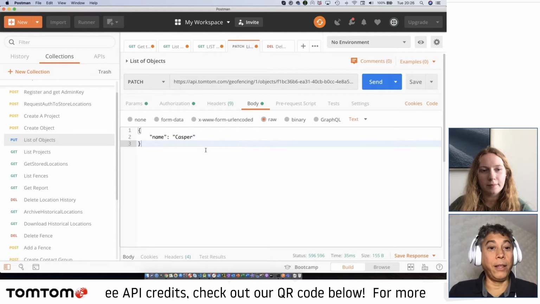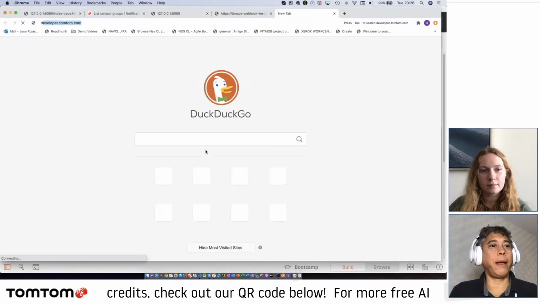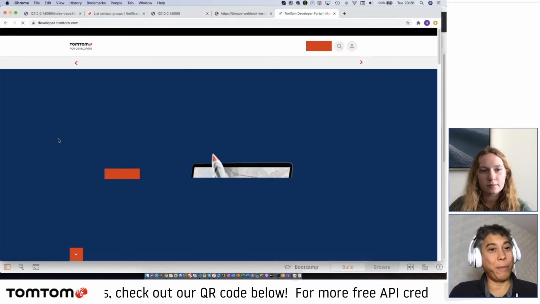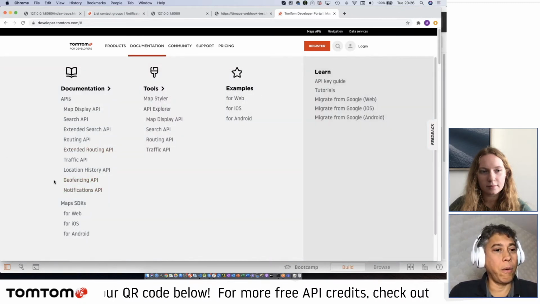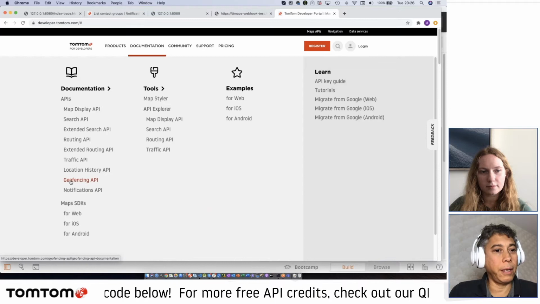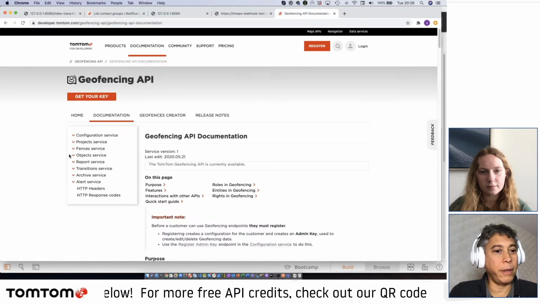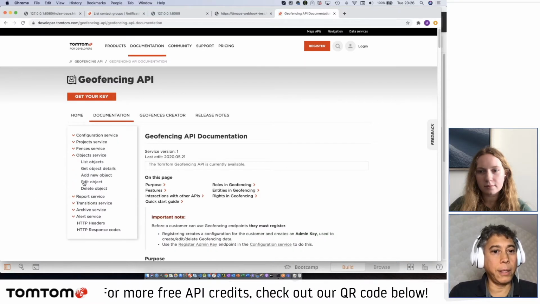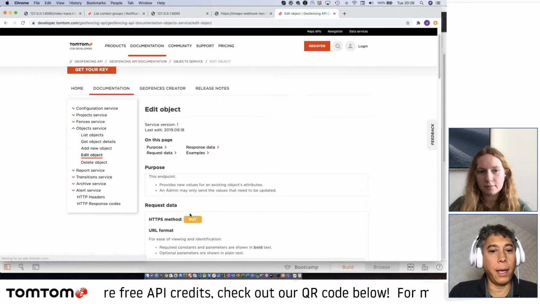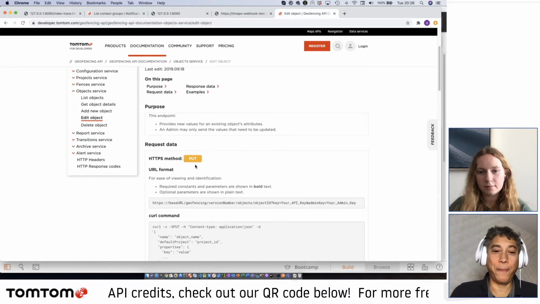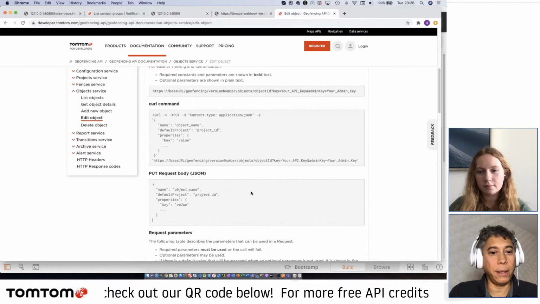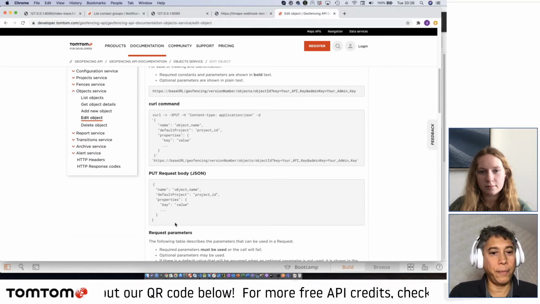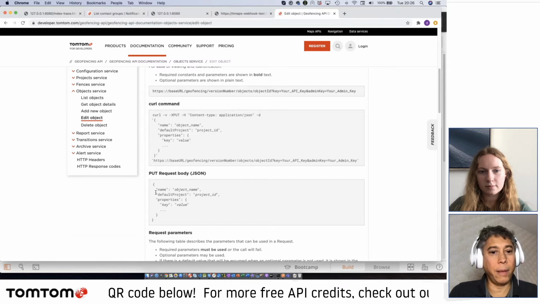When in doubt, we can always go to our developer portal and see what's happening. The object is in the Geofencing API, Object service. We're going to edit the object, and it's a put, not a patch. We have to pass the object ID and what we want to send, like the object name and the project.